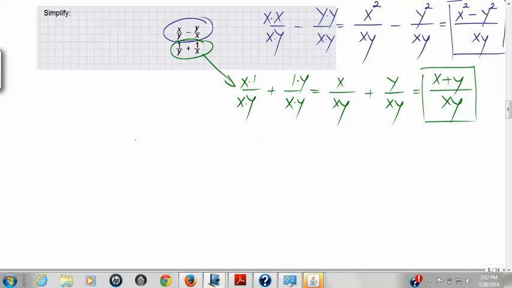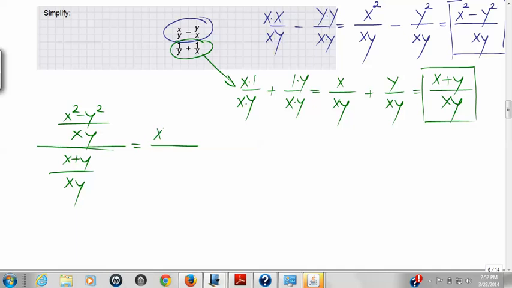Because you have a fraction line here, you can rewrite that initial expression as x squared minus y squared over xy, everything over x plus y over xy, which equals, when you divide two fractions, you skip, flip, multiply. You rewrite the first fraction the way it is, x squared minus y squared over xy, and you multiply it by the reciprocal of the second one, right? Of x plus y over xy, which becomes xy over x plus y. Well, let's see if we can do any cross cancellation here.